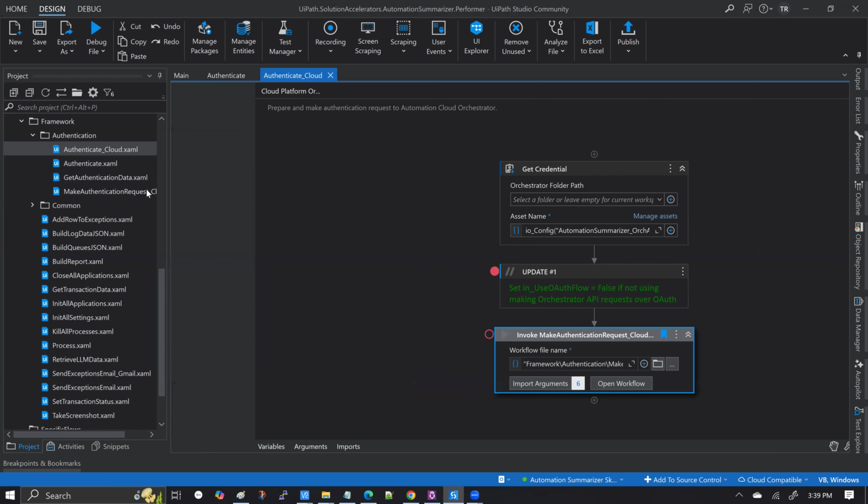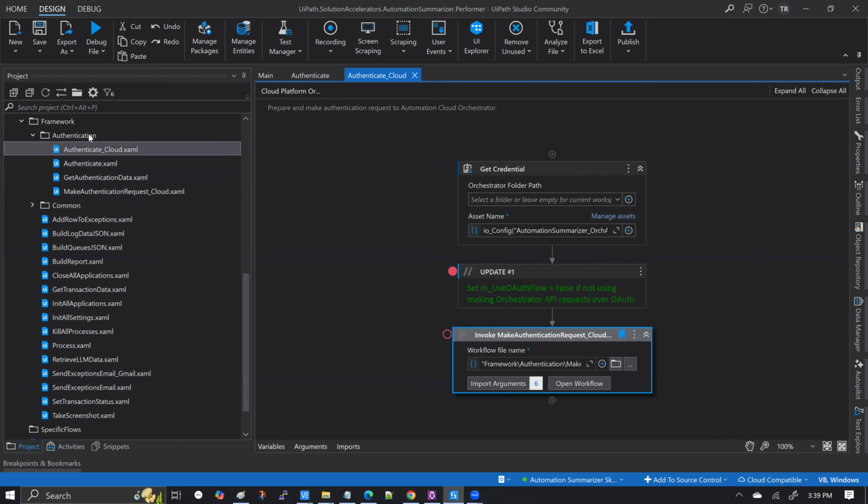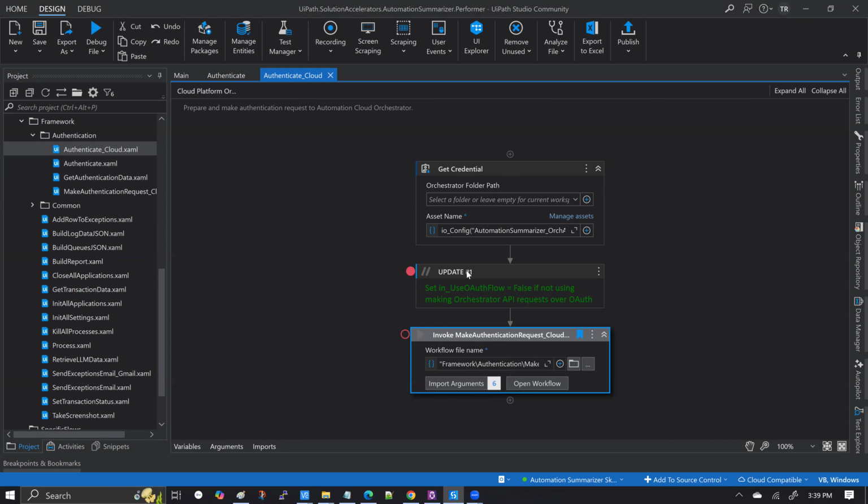And you can see all of those flows under the authentication subfolder of your framework in the project, right? So you are in the fourth flow here, all the way from the init state. And if you recall from the previous episodes, when I set up the orchestrator authentication, I set it up to use the orchestrator keys.